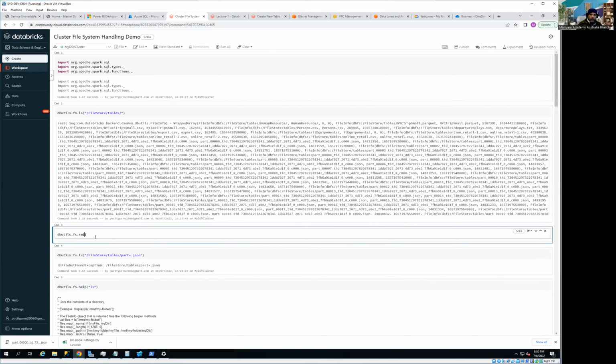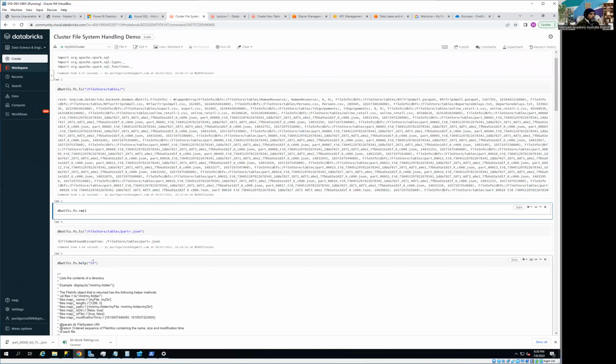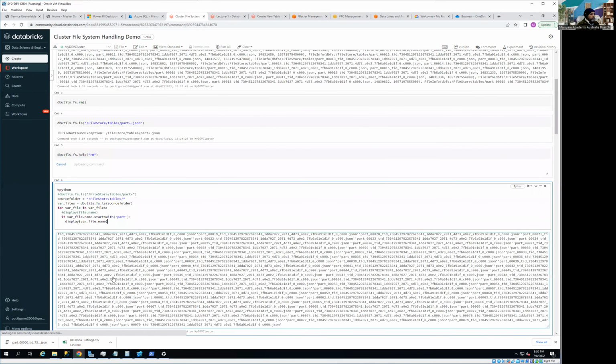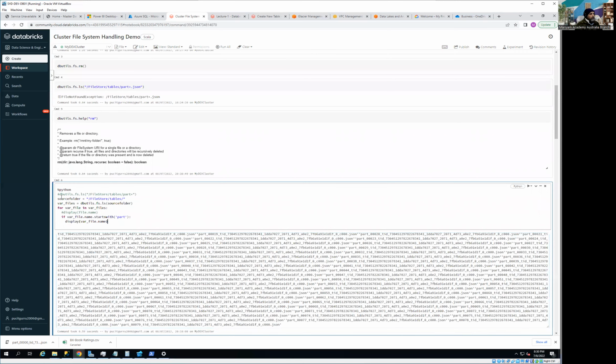Otherwise, you have to provide the recursive flag, so it will remove everything within that directory. It's always a good thing to get some help before we use the command. So I'm just going to type RM into my helper function and press enter. And now I have help available.